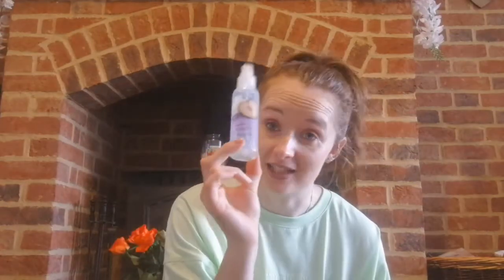The next thing is the Avon Naturals Sugar Plum and Vanilla scented spritz. I was using this on myself and then realized I really wasn't a fan of the smell, so I ended up using it as a bed or room mist. Thankfully it is gone. You know when you just get bored of a smell? That's kind of how I felt with that one — it was okay, just not for me.